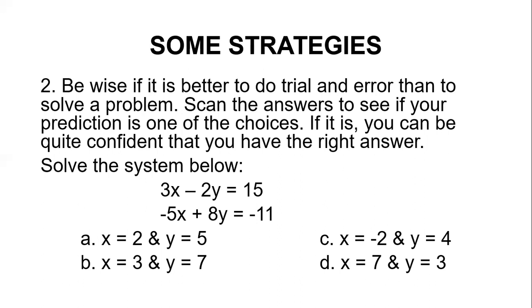If you just did, for example, if you will solve the system below, if you don't have any idea on how to do elimination or substitution, maybe you could just try plugging in and check which one will yield the correct answer or will satisfy the equation. Because there are instances before, it's a multiple choice test. I realized that I spent 30 minutes solving the problem, but by doing trial and error, you could actually solve it almost immediately. Sometimes letter A alone is correct. But if it is until D, so it will take you a longer time. But at least if you don't know, well, trial and error would actually work.